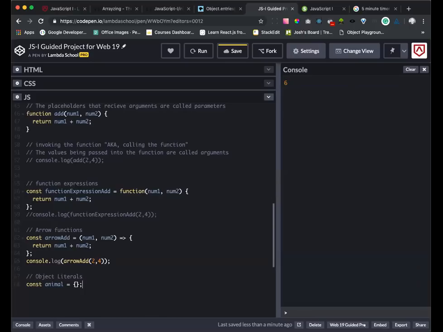And when we do this, this is often called an object literal. So what that means is we must follow the rules of what an object is. Every object has two main portions of how it's built. The top part is a thing called key value pairs, and we call these properties.